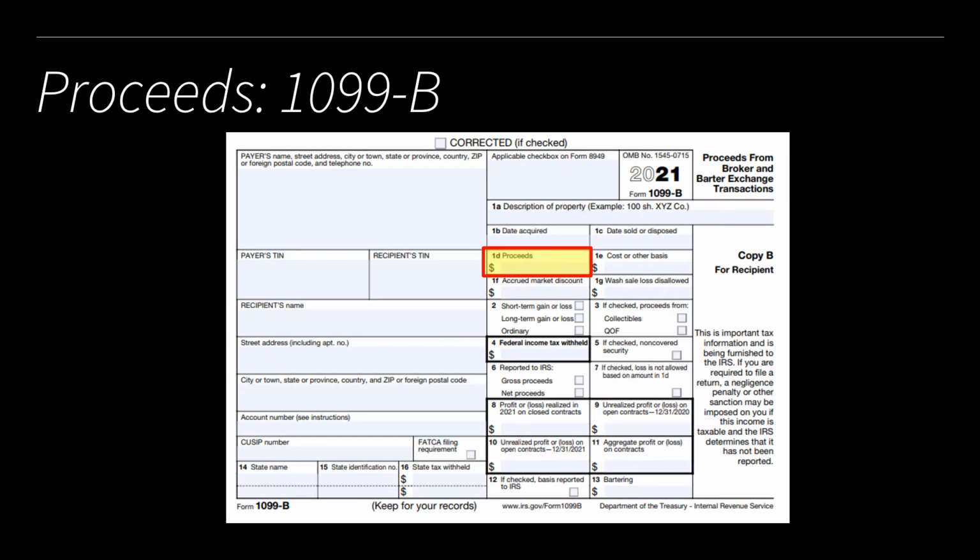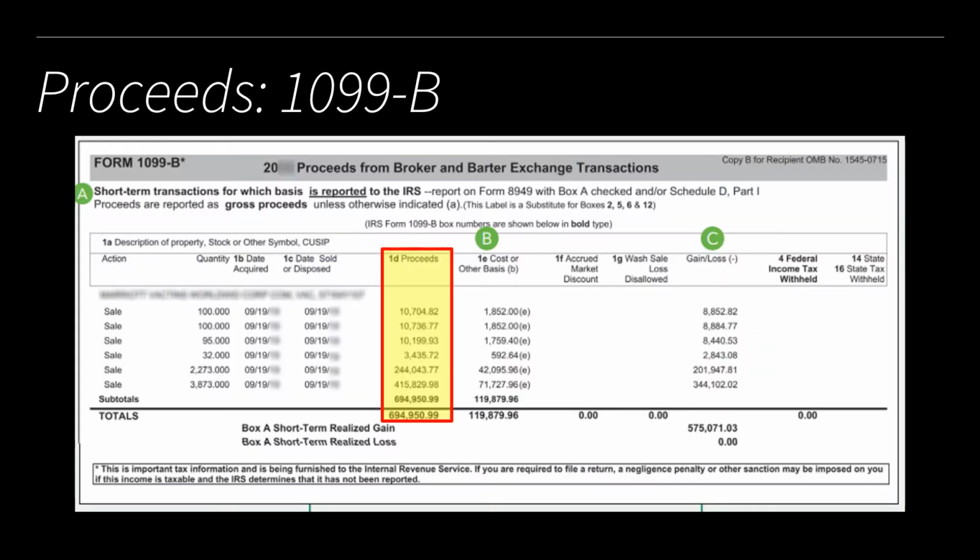And we'll begin by talking about stocks and mutual funds. When the taxpayer sells either a stock or a mutual fund, they will be getting a 1099-B, which will report the proceeds from that sale, among other information. Now that last form was the form that you get when you look up the IRS website's 1099-B. But it's important to note that frankly most 1099-Bs do not look like that.